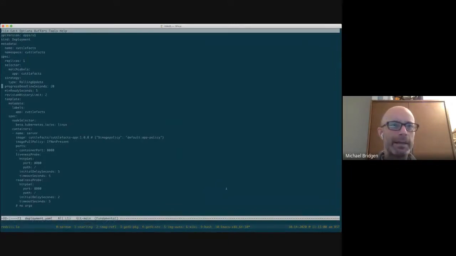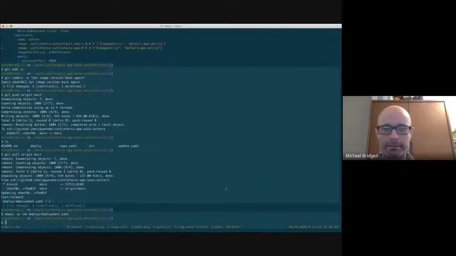Oh, so we see that it has indeed updated it. No smoke and mirrors, I promise you, to 1.0.0. So that was the latest version from the policy. And it's sort of surgically done it inline there without disturbing the comment, i.e. leaving the marker there, and without rearranging anything else. Happy days. All right. So that's what that does.